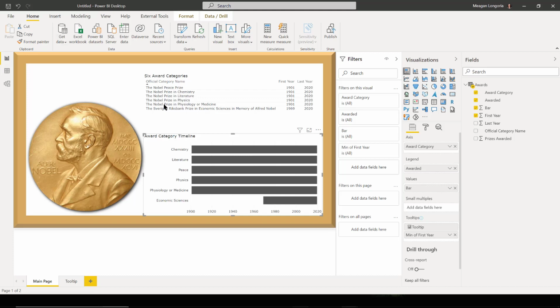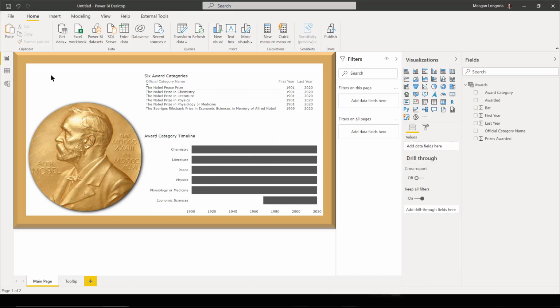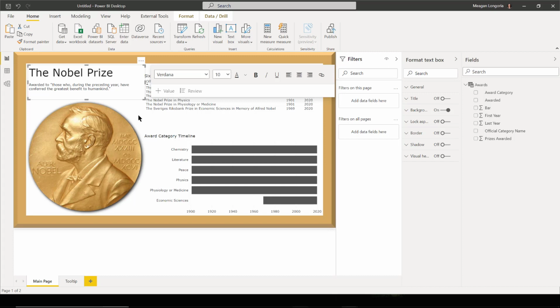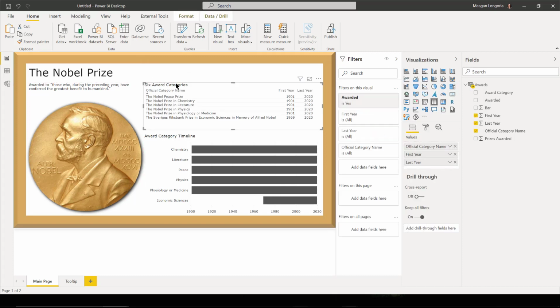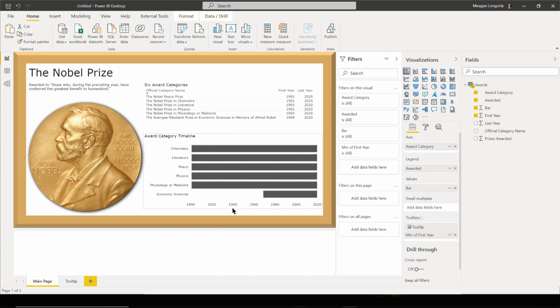And then I made a text box. There's my title. Line things up a little bit here. Make this a little shorter.